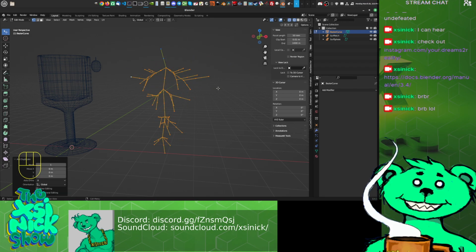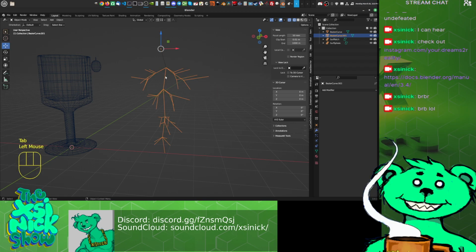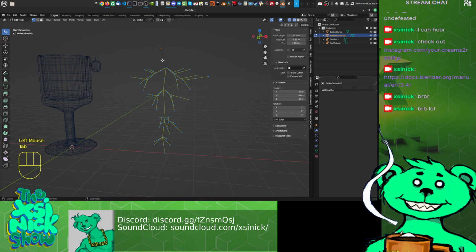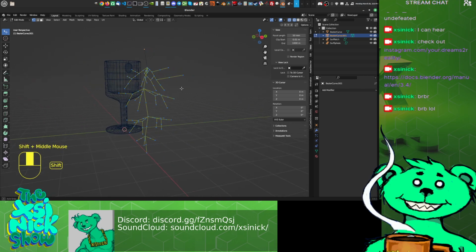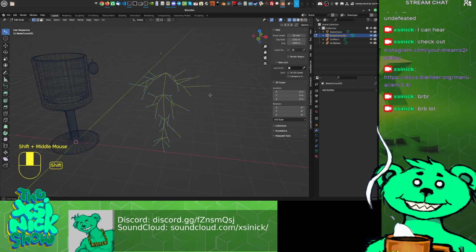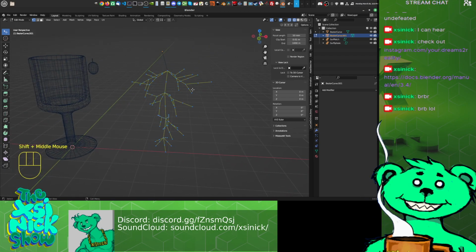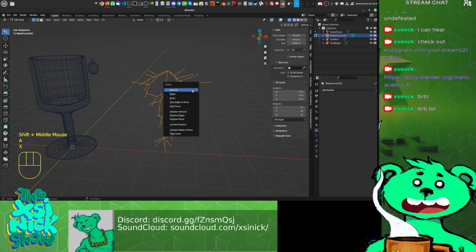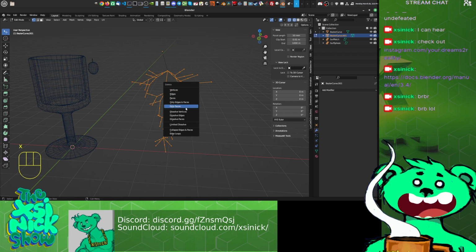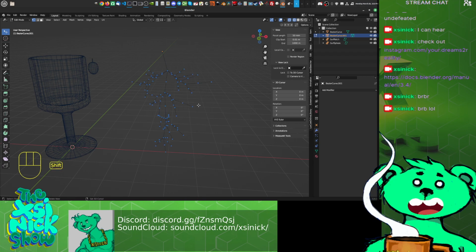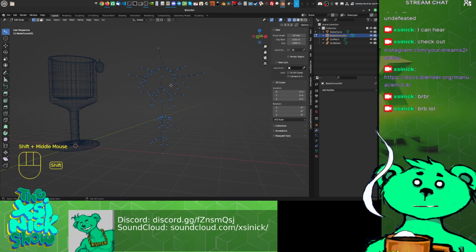Something like this. Separate that selection. Select this. And let's see if we can get it to A, and let's delete edges only, edges and faces, so we do have vertices. Okay, now let's extrude off of these.